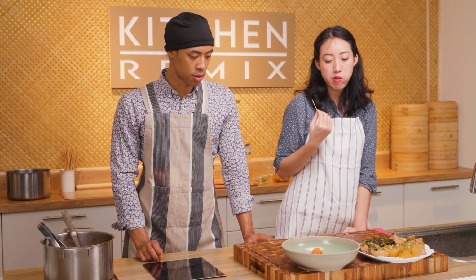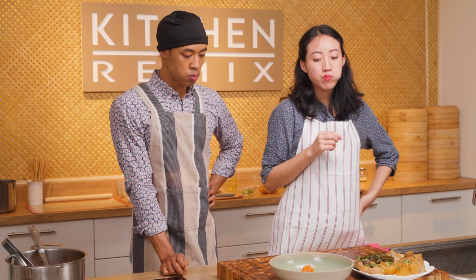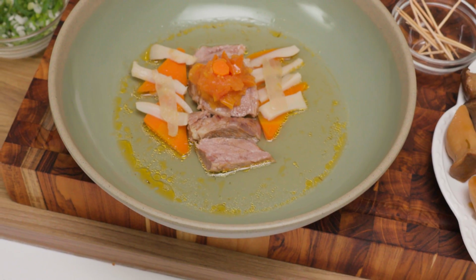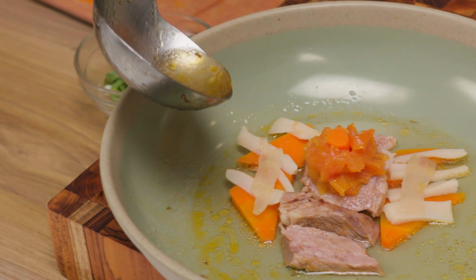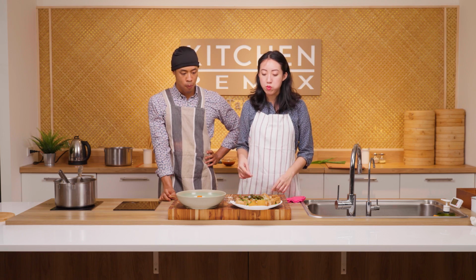Pork's good. Could use more flavor. Honestly, I would just make it way spicier. I can taste it. It's actually very subtle. This would go good over rice. But yeah, that needs to be concentrated a little bit more. Yours has great penetration, it's all the way through. Yeah, it's mostly soy sauce, just a little bit of water.